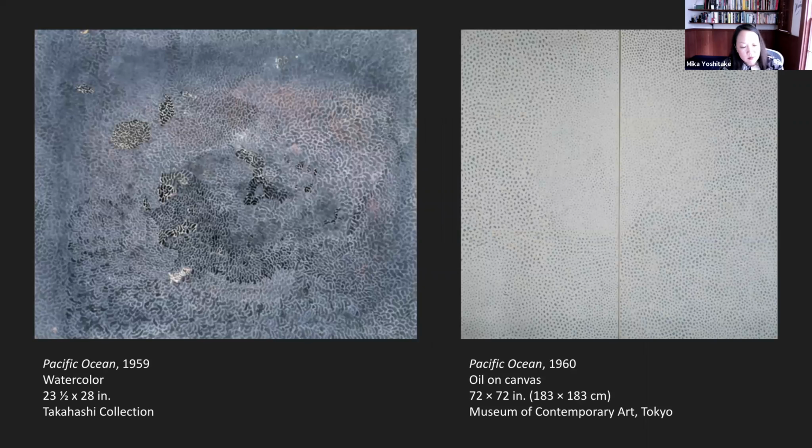Kusama's polka dots originated from a hallucination that the artist experienced as an adolescent, in which she saw red flower patterns on a tablecloth spreading out from her body onto the environment surrounding her. Quote, "With the whole room, my whole body, and the whole universe covered entirely with flower patterns, I would self-obliterate, be buried in the infinitude of endless time and the absoluteness of space, and be reduced to nothingness." End quote.